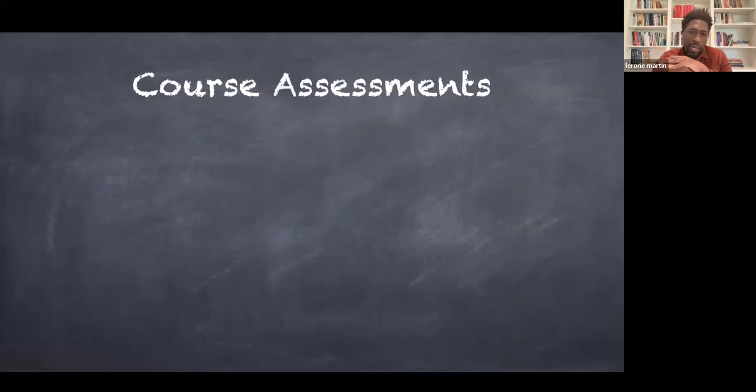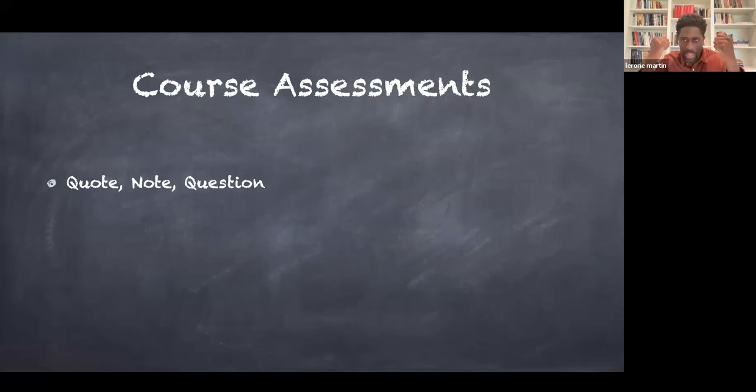So what I wanted my students to be able to do, I figured out my course assessments needed to be a couple things. Every class session, students did a quote, note, question. That was to make sure that they were reading and understanding. If there were any quotes in the readings, I wanted students to come to class with a quote, a note about it, and then a question. That was to make sure we were grasping the basic concepts of the reading so they could actually do the assessments and leave the course with what I wanted them to leave with.